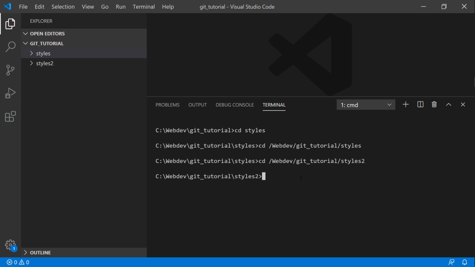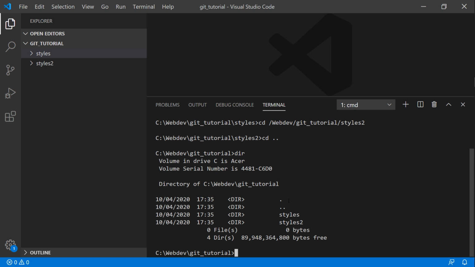We can also go one folder up with cd .. See, we went one folder up because from styles 2 we went to Git tutorial. And whenever we are somewhere, with dir we can list everything we have. So it's very much like a fighting fantasy book or a choose-your-own-adventure type of book, where you have different places, and then you can make a choice on where to go.